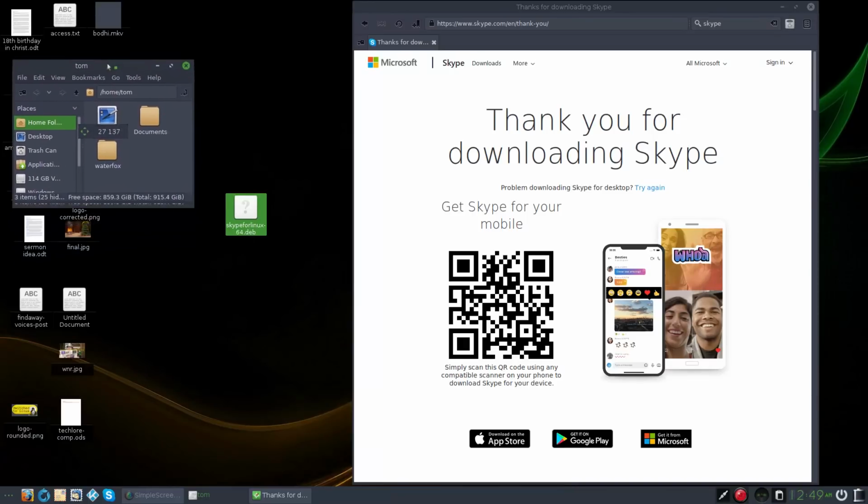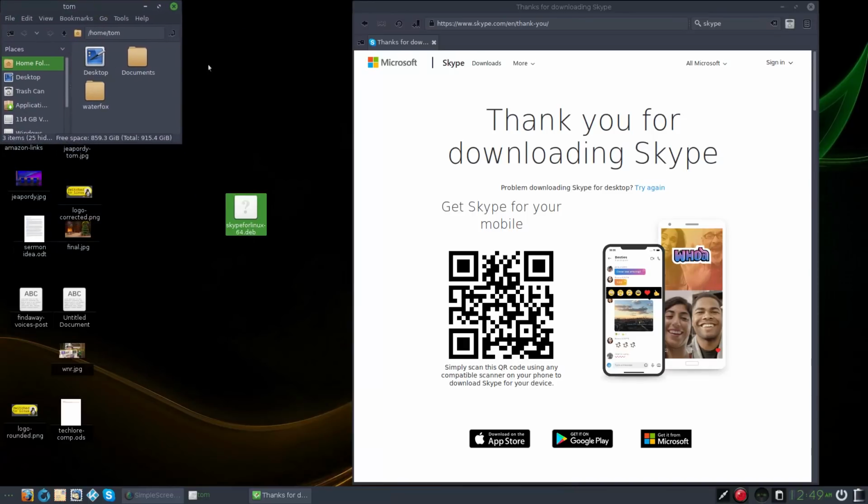Now, it may or may not work this time, because what I did find out is that for whatever reason, nothing copied to the desktop correctly. I did try to download this directly into the gdebi deb package installer. I did attempt to download it to a couple other places. I never got this guy to work.